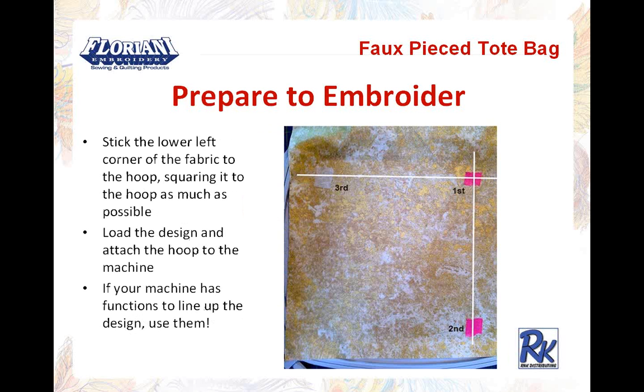So the next thing we're going to do is stick that corner of the fabric to the hoop, squaring it up to the hoop as much as possible. So you want to square those lines to the edge of the hoop. You want to make sure that you've got the stitchable area of the fabric in the hoop. You want to make sure that your needle can get to those chalk lines and also doesn't run off the edge of the hoop and run into your hoop. So you've got to make sure you get this nice and aligned in the hoop. So press it down real well with your fingers, load the design into the machine, and attach the hoop to the machine.